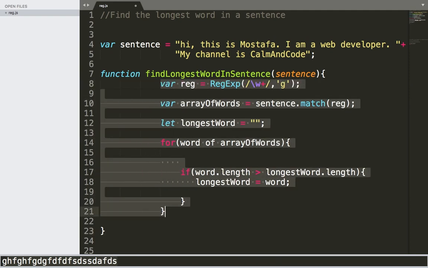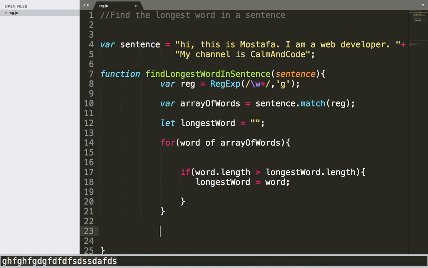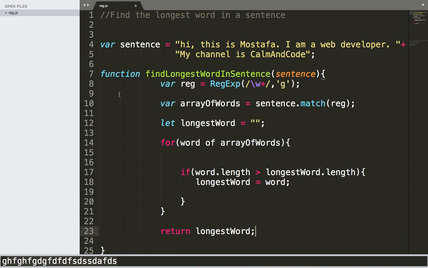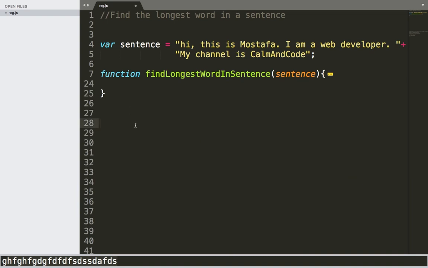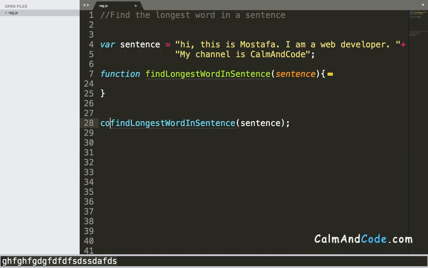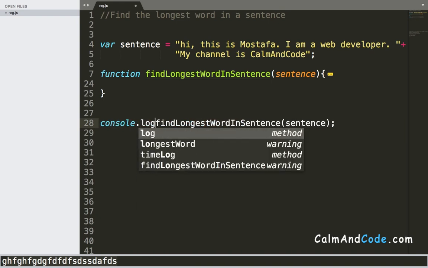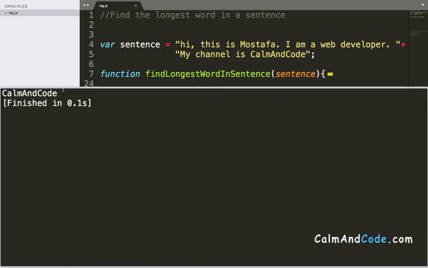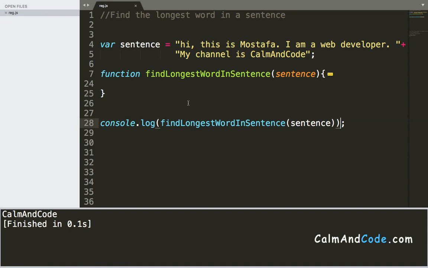Let me push this code inside and return the longest word. That's it. And you can of course test that by calling the function findLongestWord and passing the sentence. And of course we need the console.log, and we print the result. Now if I save and run, I'm going to get "common code" is the longest word.